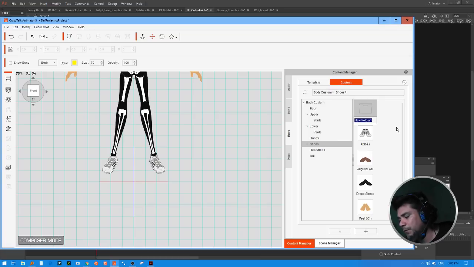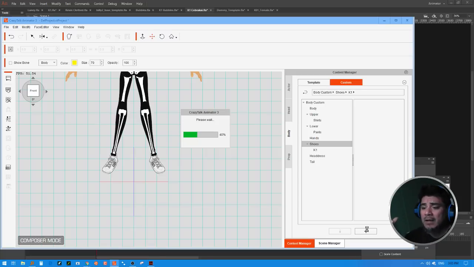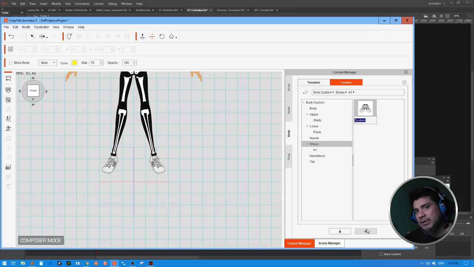We don't have to do new folders on this one, because they're all kind of lumped in there, but you can divide them like sporty, or you can do K1 shoes. So you know that they're more compatible with the K1 template. Because there's going to be different templates. You can sort out your different folders based on, you know, Reallusion dummy shoes, or the Billy shoes or whatever. So here we go.